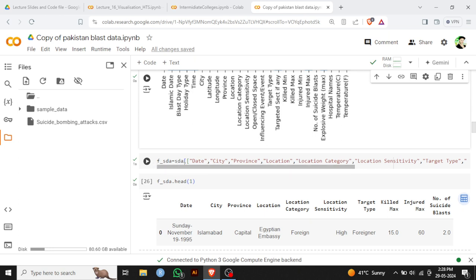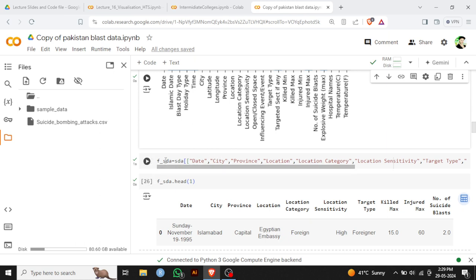I have selected that final SDA is equal to SDA, go to dataset SDA and take those columns: date column, city column, province column, location category, location sensitivity, kill maximum, injured maximum, number of suicide blasts, target type. These are the most important columns in the dataset.